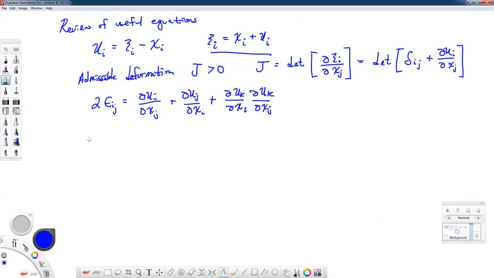We went through and we decided we could write this in terms of change in length of line segments in the new and in the old configurations. We normalized by this and wrote this in terms of unit direction vectors, and so we can either write this in terms of the n or we can write it as dx i by ds times dx j by ds. And then we can write this in terms of these unit vectors here. So we said that this term was the magnification factor and we played around with the algebra just a little bit and we wrote it this way as well.